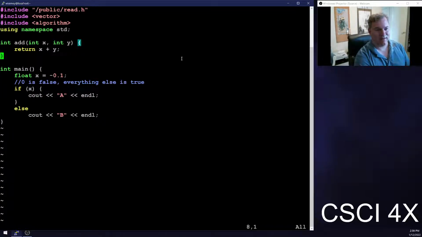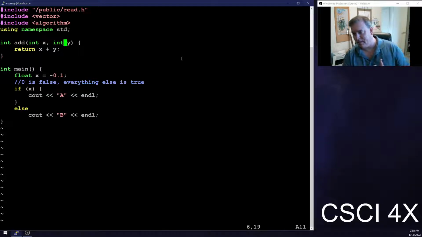There's absolutely no reason to write this, but let's say you're writing this. Even when you know the return type should be integer and the parameters should be integer, there's still a choice you have to make: are these parameters going to be const or not? And are they going to be called by value or called by reference? That's a decision you make every time you write a function.